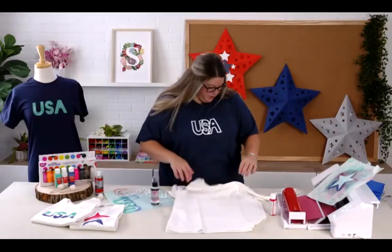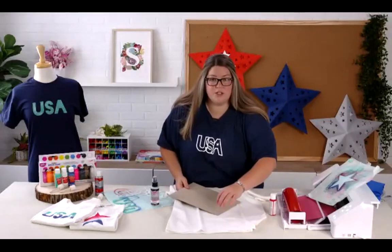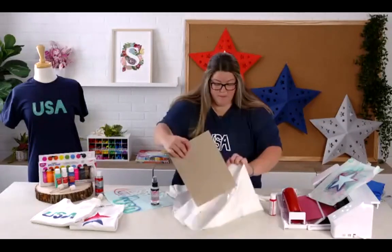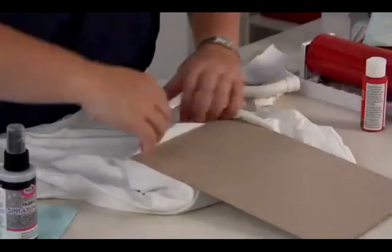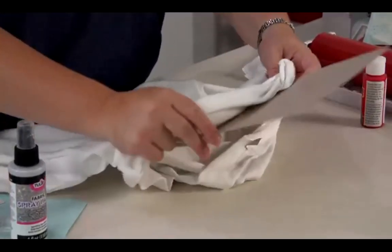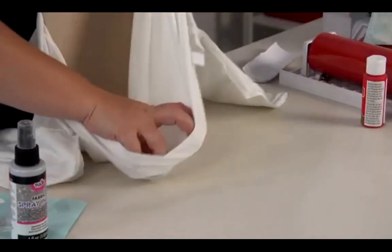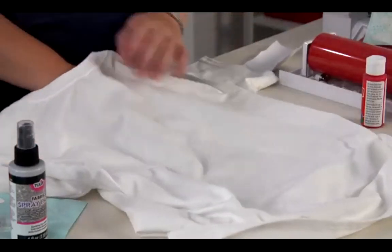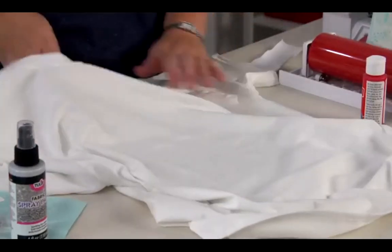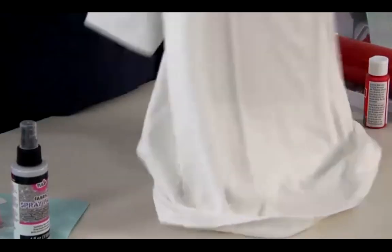Okay, let's put in, I just have scrap chipboard. You can use cardboard. We're going to stick it right in between the two layers of the shirt. Somebody is watching thinking, I know an easier way to do that, to get that cardboard in your shirt. We just don't shove cardboard in our shirts very often at our house. So there we go. Now we're going to lay that flat.